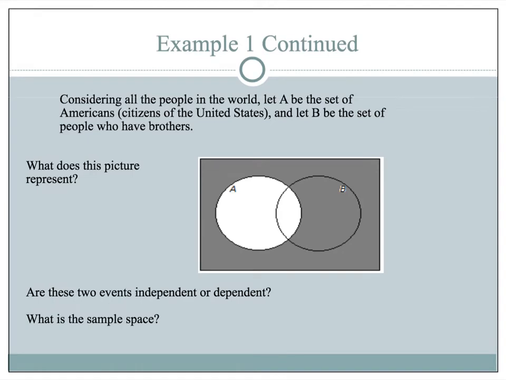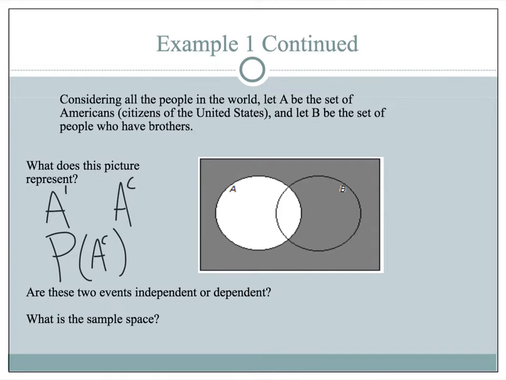Now we have a different shaded region, but with the same type of Venn diagram. What does this picture represent? This picture is representing basically everybody that's not an American. How do we notate that? We would notate that as either A prime or A with a little c. Either way, we're talking about the complement, basically everything that's not that. If we were talking probabilities, you'd write it out as the probability that someone is not an American. And in that case, we would have little values in each one of these of the probabilities, like a 0.5 chance that it's this, a 0.2 chance that it's this, and so on and so forth.